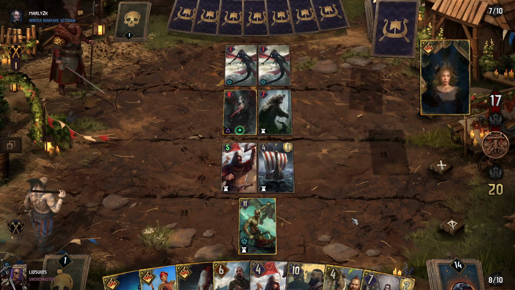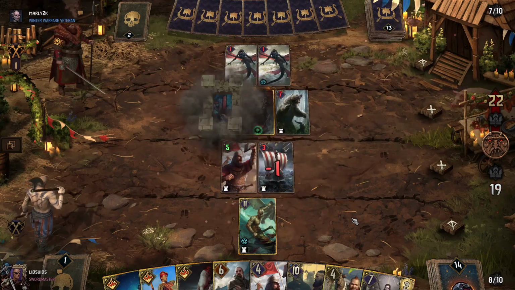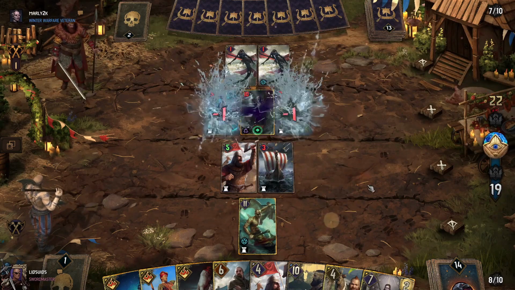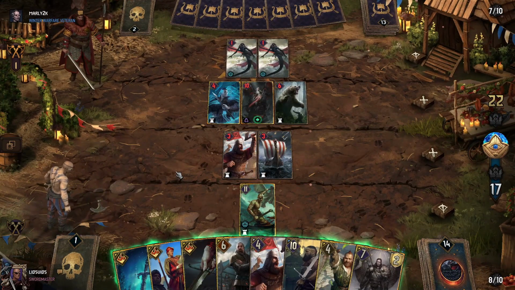Okay, Oneiro into Blue Boy, which does make sense going next to Melusine, and in fact, can lower it all the way down to a 4 here and deal a fair bit of damage in the process.